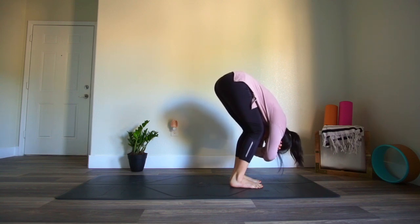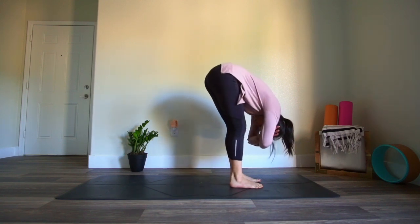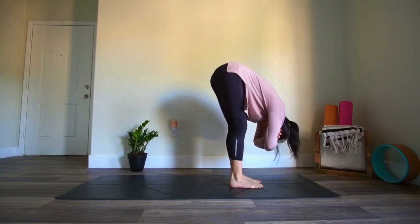And if it feels better to straighten out the legs here, feel free to do so. Getting a stretch in the back of the legs and the hamstrings. But try to keep the upper body completely relaxed.